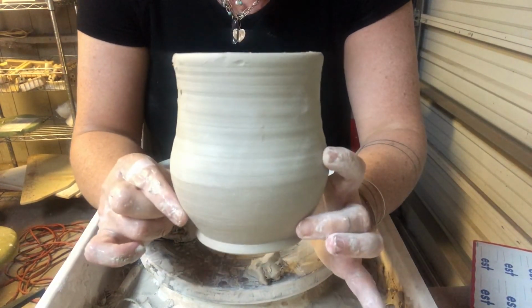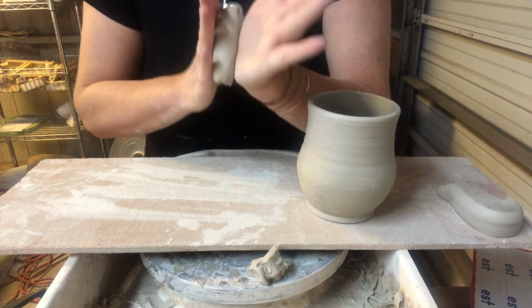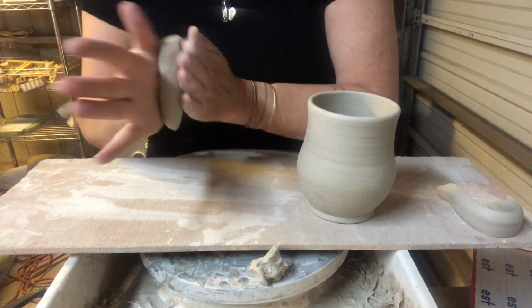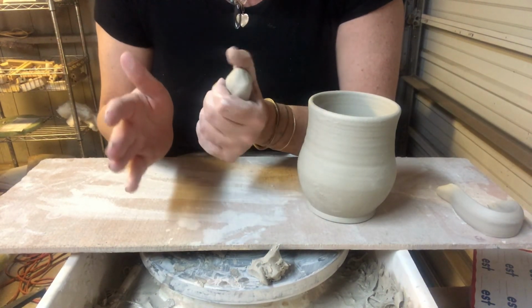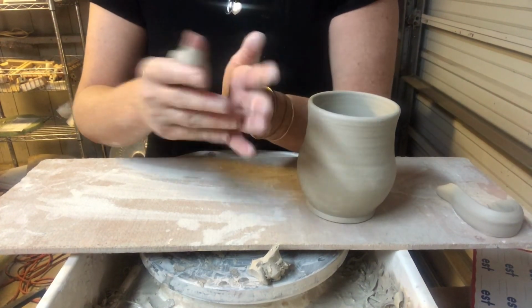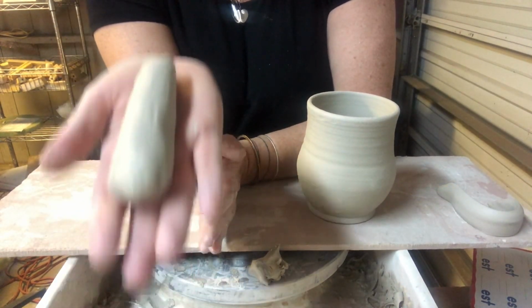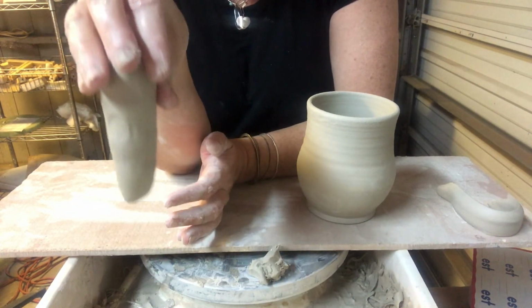Now let's put a handle on your cup. Making a handle for your cup can be pretty straightforward, and you'll see from your module on Canvas that I have a lot to say about cup handles. But to create a simple handle is fairly straightforward. What I have here is a hunk of clay. It's about the size of my palm, okay?